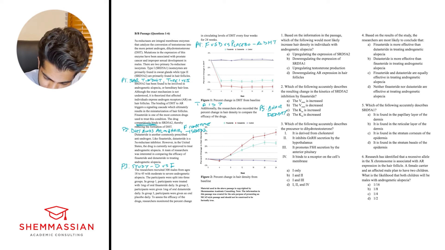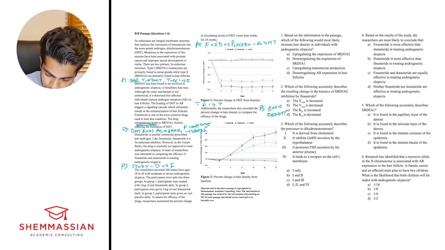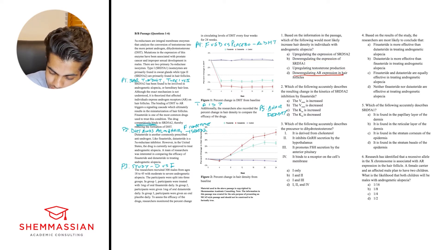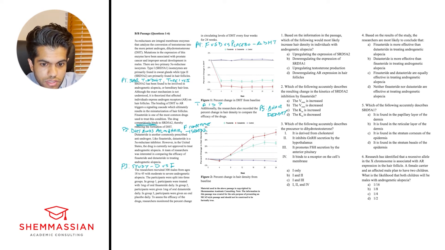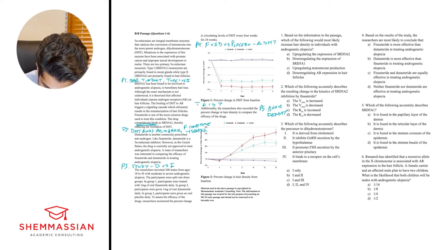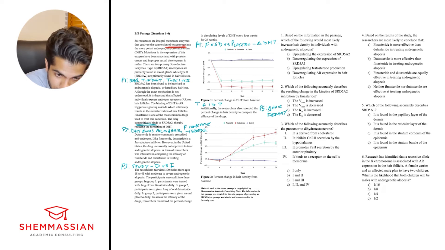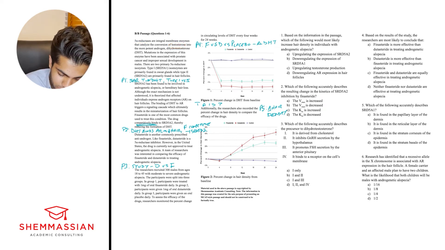Question 1: based on the information in the passage, which of the following would most likely increase hair density in individuals with androgenetic alopecia? Let's recall the theorized mechanism from paragraph 2: DHT binds to the androgen receptor on hair follicles, that binding triggers a signaling cascade, which leads to miniaturization of hair follicles. And from paragraph 1, DHT comes from testosterone via 5-alpha reductase — it converts testosterone into the more potent androgen, dihydrotestosterone.